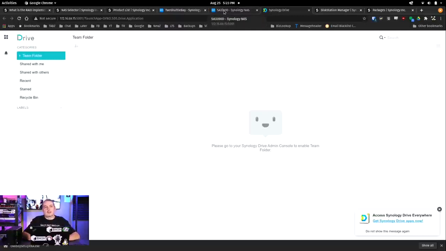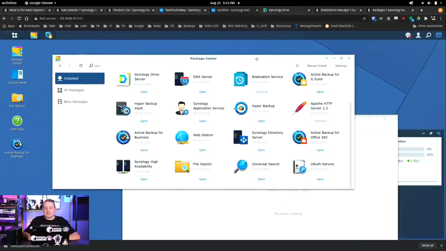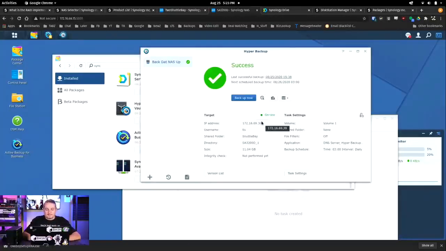We don't use it that often, but it is a nice option for people who want file synchronization utilities. Now, the Hyper Backup is cool, but of course, if you're storing everything on here, we would want to replicate this to yet another Synology, right? Well, they built that in there as well. So let's look at the Hyper Backup, and we can see we have this backup job I call back.nas up, and we can say backup now. So let's back up any changes that may be on this system.